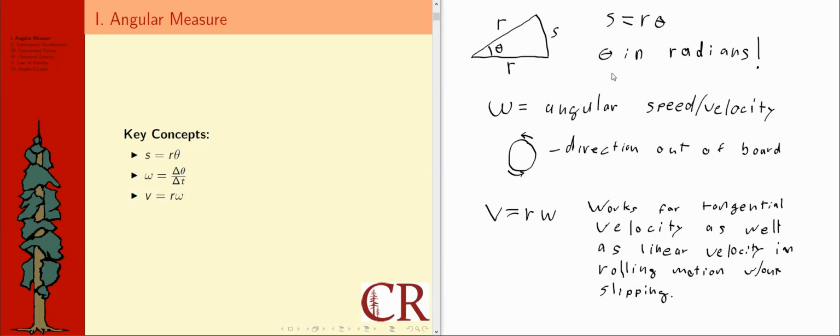It's very important to recognize, though, that theta has to be in radians, and I always find it helpful to consider this equation together with the circumference formula 2 pi r and recognize that for a whole circle theta would be 2 pi and then s would be the circumference. So this is really just the formula that works if it's not a whole circle, and that makes a lot of conceptual sense to me at least.